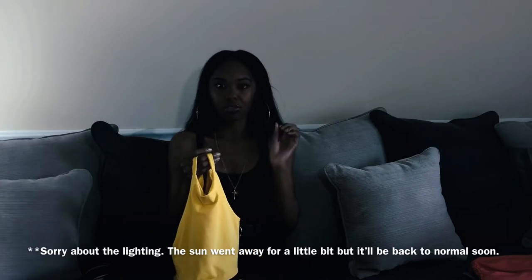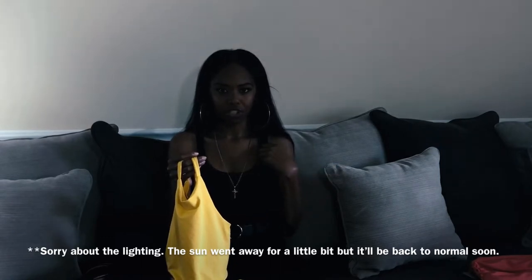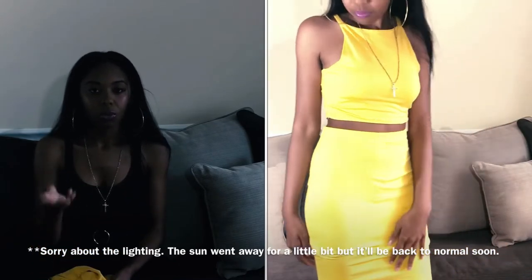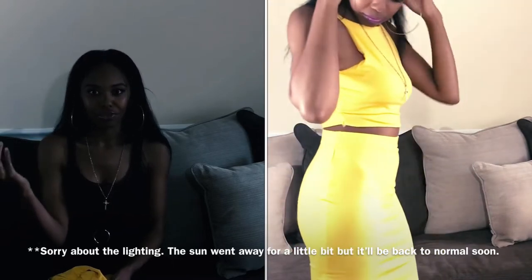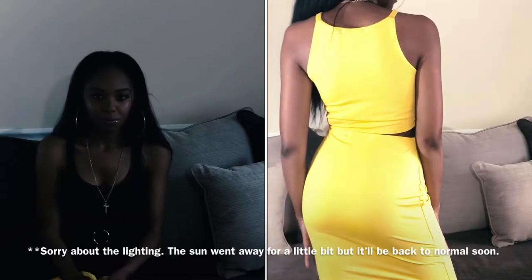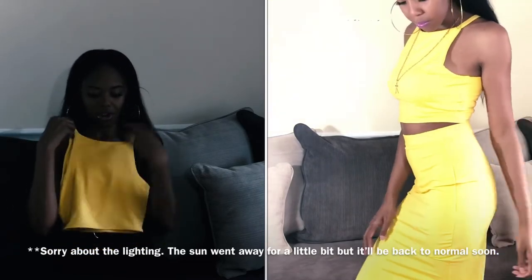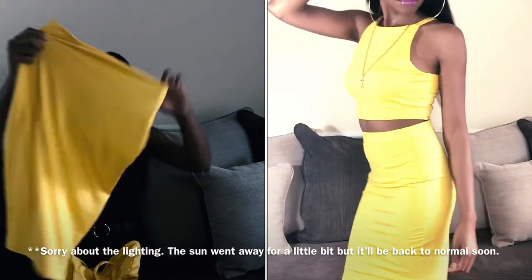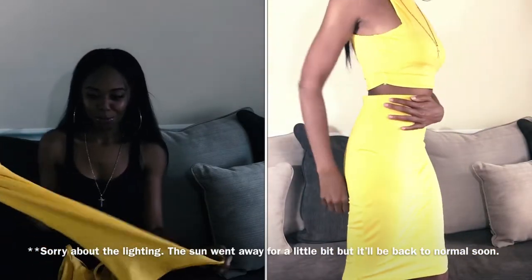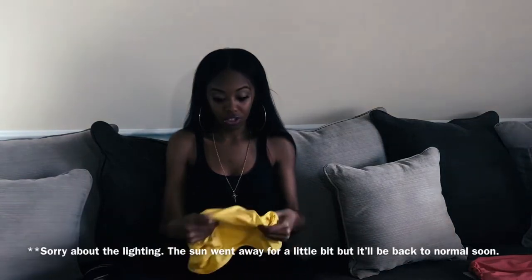Let me clarify — the set that's similar to this has been sold out; this top for this set is a little different. This one is like a racer back top, a little more sporty. The other top that's already sold out is similar to the dress I showed in a few videos — the straight-neck spaghetti strap in red and black. It's basically that dress cut in two. The fabric on the skirt is so soft, so comfortable, and fits like a glove. That yellow two-piece set has been the biggest seller so far this season.